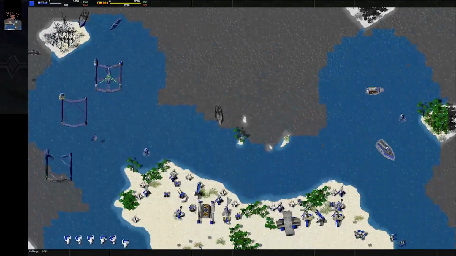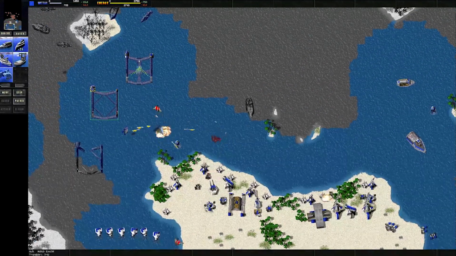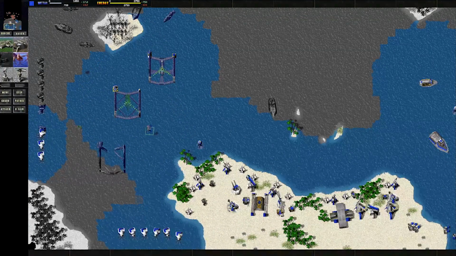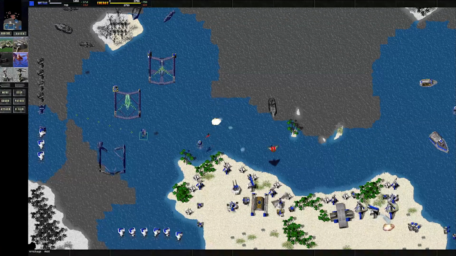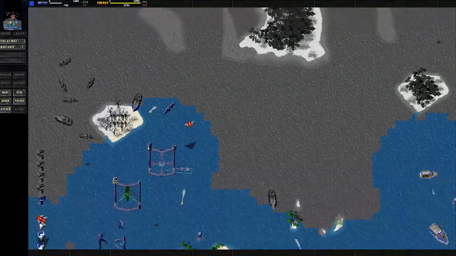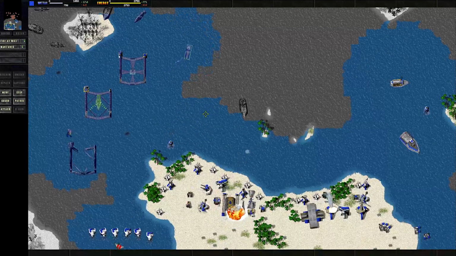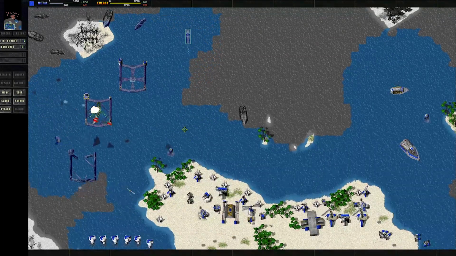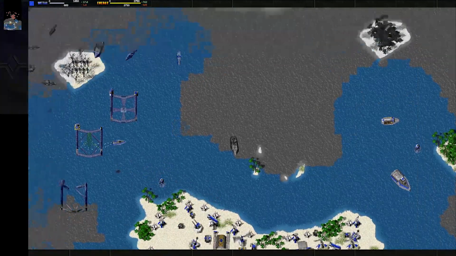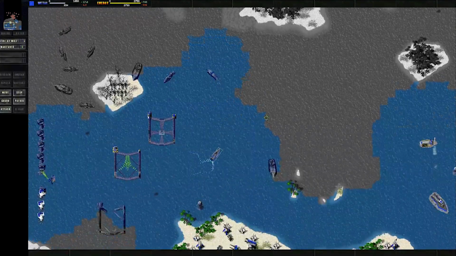We got a squadron of aircraft incoming. At least all the enemy air attacks are pretty ineffective for the most part. So I guess we've got that going for us.